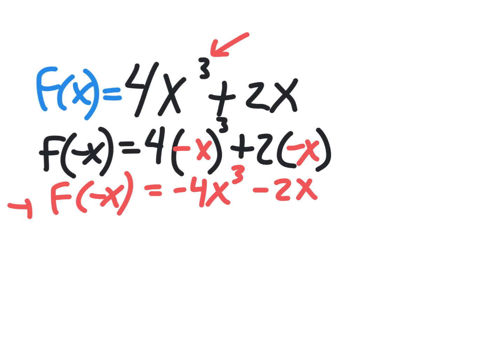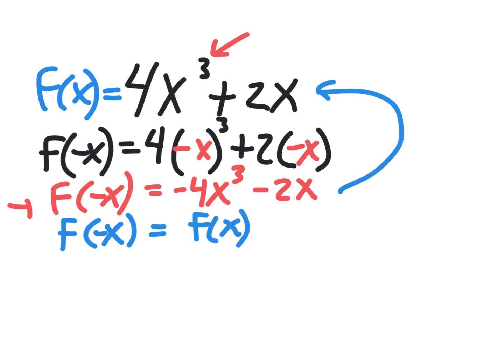Okay. Then the fourth line is the proof line. You're either going to write f of -x is equal to f of x, and let's just look at that for a second. Is this really exactly f of x? Is it? No, it's not exactly f of x. So I can prove right there it's not even, but that wasn't my goal. My goal was to prove that it was odd or not odd.